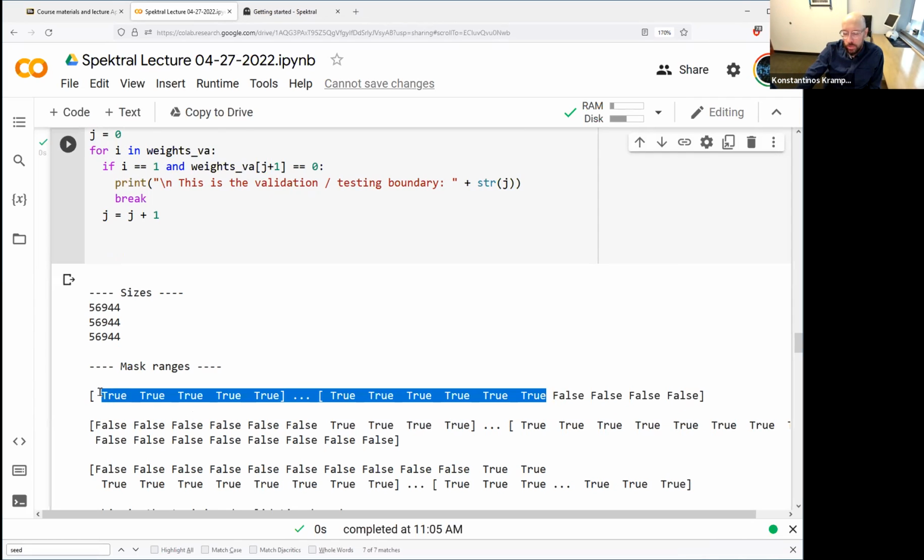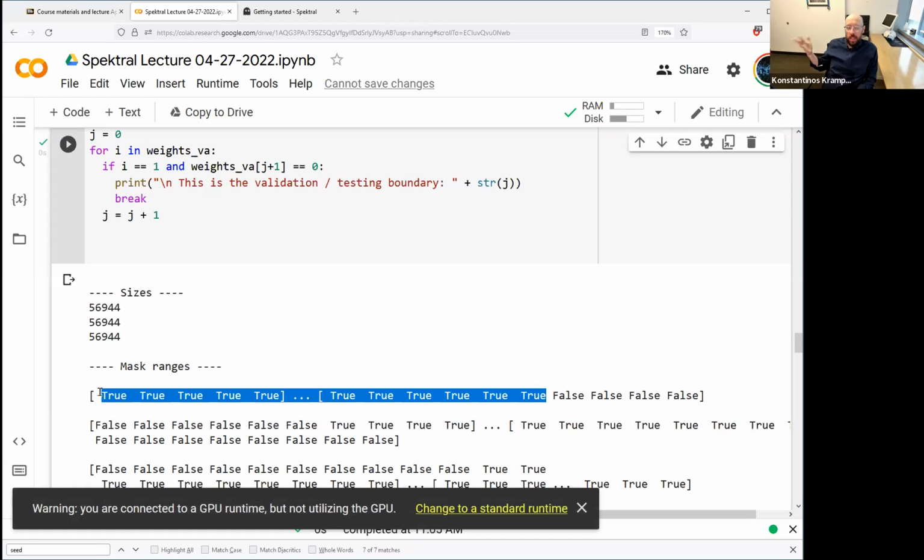So 0 to 44,906 is all trues, and that's the first 80%, 44,906 out of 56,944. I think it works out to about 80%. You can double check it. That's the first chunk that we get as training data, right?